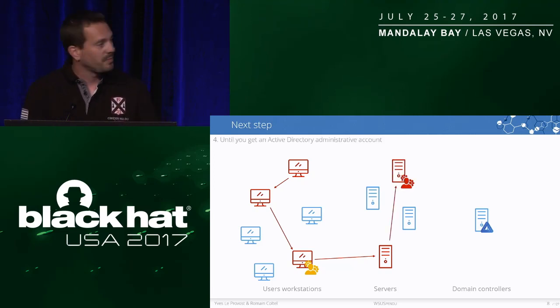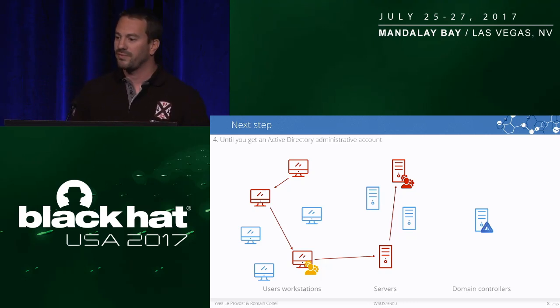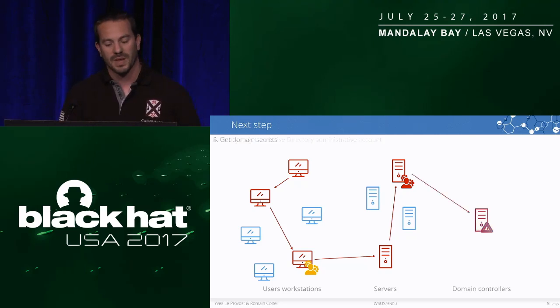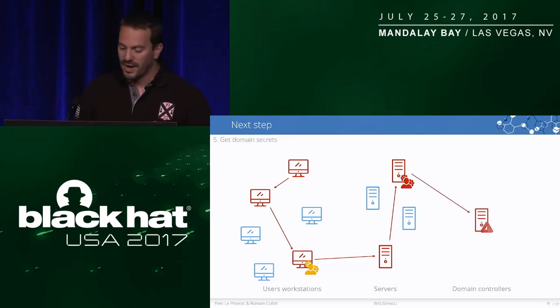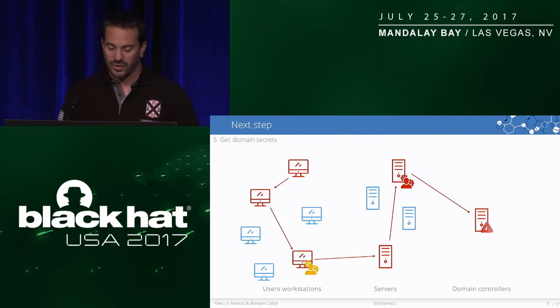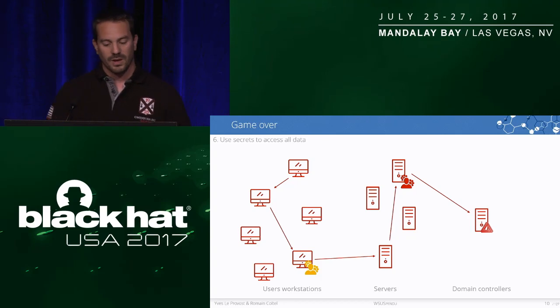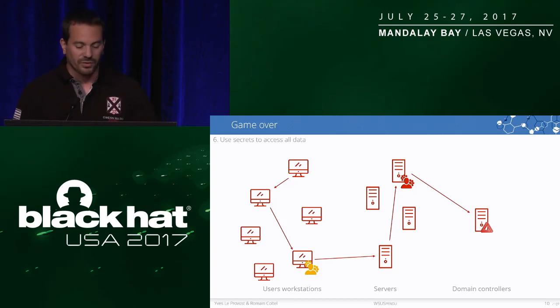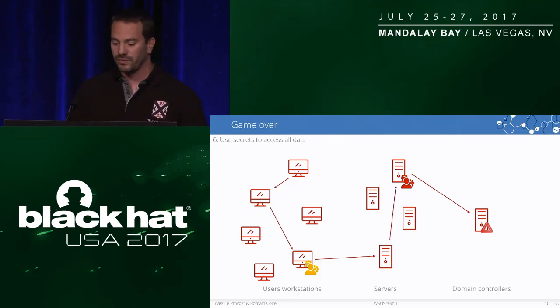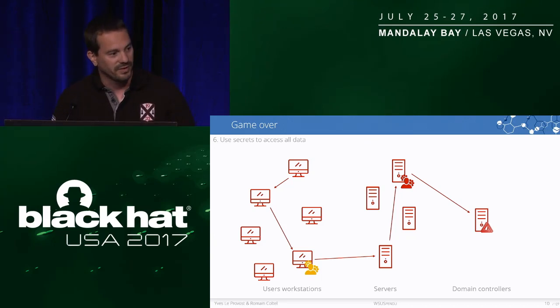By performing lateral movement on these servers, we finally find an Active Directory administrative account that allows us to get domain secrets. With that, we can compromise all the networks, which led us to obtain all data from the new secret projects, details from the developers' computers to the CEO strategic email. Okay. We compromise all the networks, and it was too easy. And in this situation, we don't have anything more to say about it.